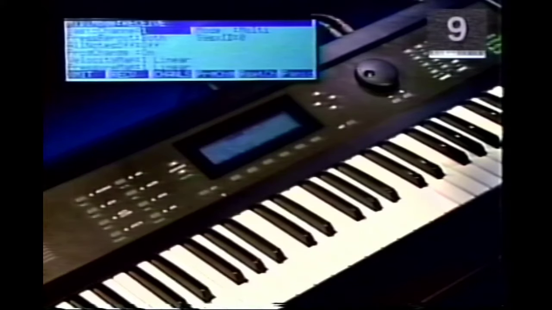Now let's look at the right column, where we can set the K2000's MIDI receive mode from multi, which you would use for multi-timbral sequence playback, or poly, for use when you want the K2000 to receive on one MIDI channel only, and omni, where the K2000 will receive data on all 16 channels, but only allow one sound to play all that data.